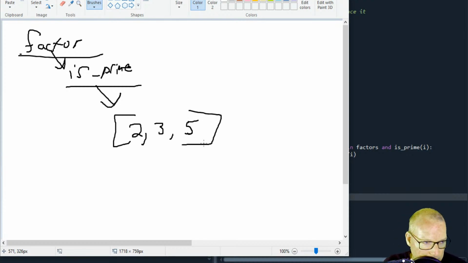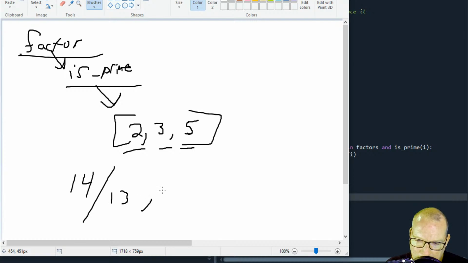So now maybe we need to go in reverse. Okay. All right. So what do I mean by the reverse? So if it's a factor and is prime and in this list, so if we went backwards and we had 14, and we started down here, we did 13, no, 12, no. So it's not a factor.